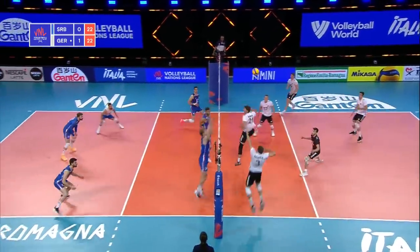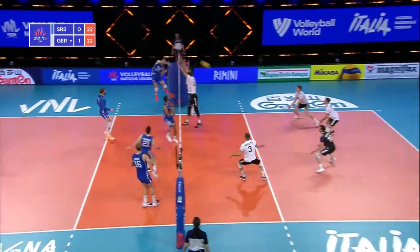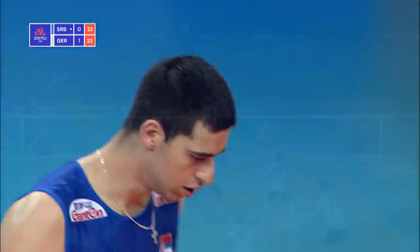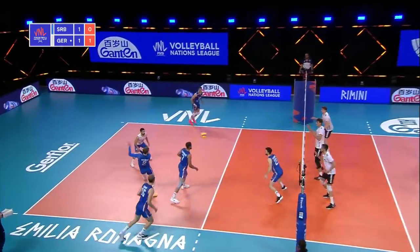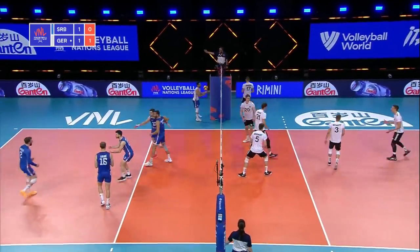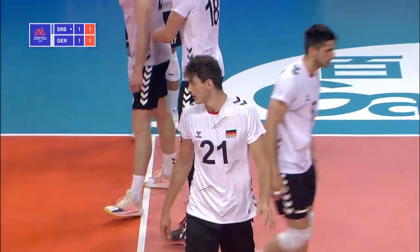Serbia on defense, and now they can launch an offense — and Peric does just that, cross court, lands it just in the corner. But Peric comes up with a winner. Not the best reception there by Kovacevic, but the block from Weber and Crick didn't need to do the work.